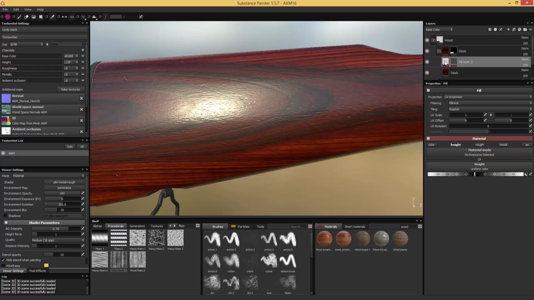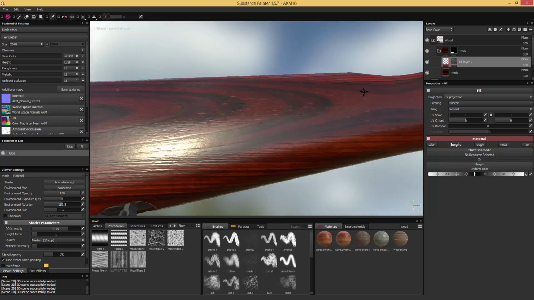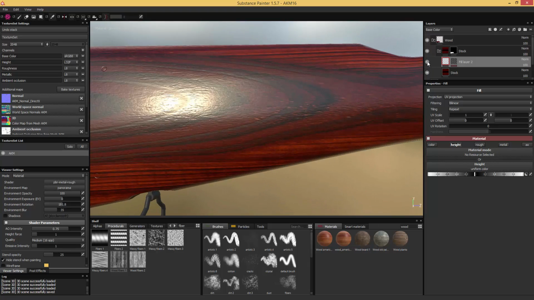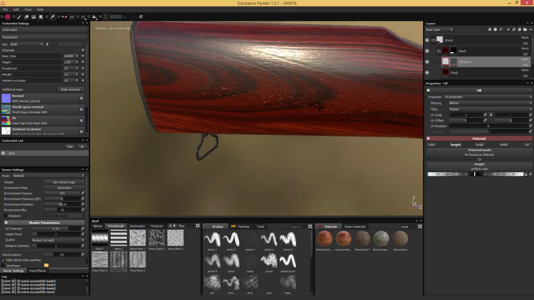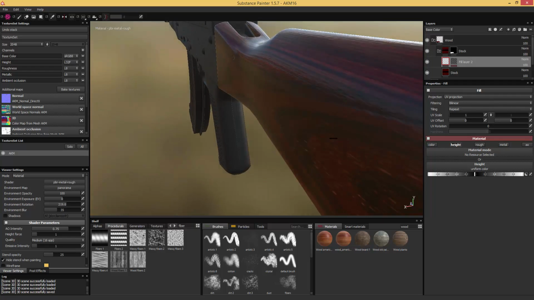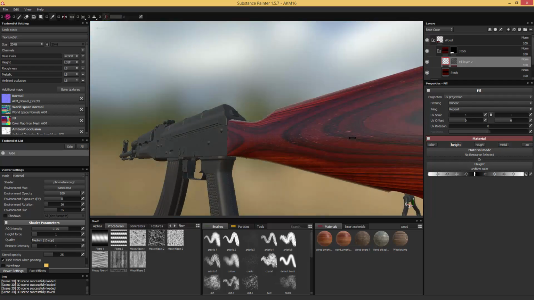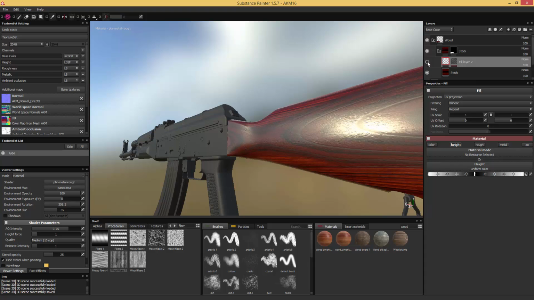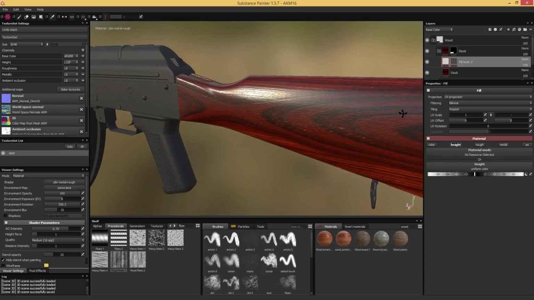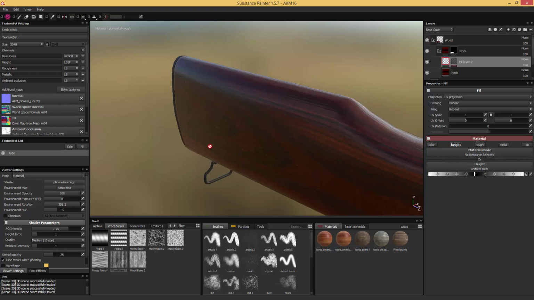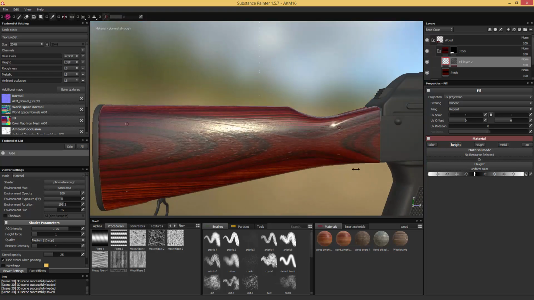So I'm going back here to the original material and again adjust the height on it. And also always a good idea to toggle through it to see if we really like it. And that is definitely better than before. It's representing more what I'm seeing on the reference image.